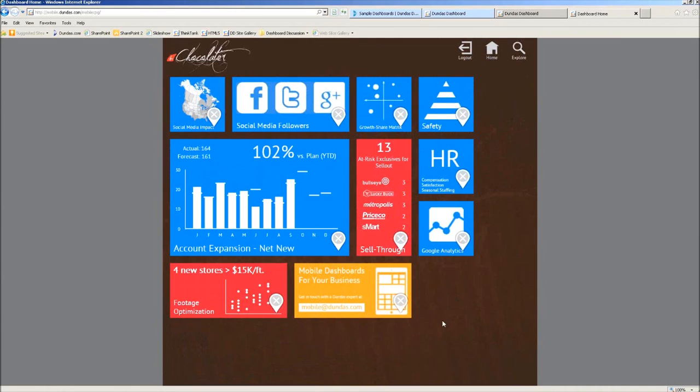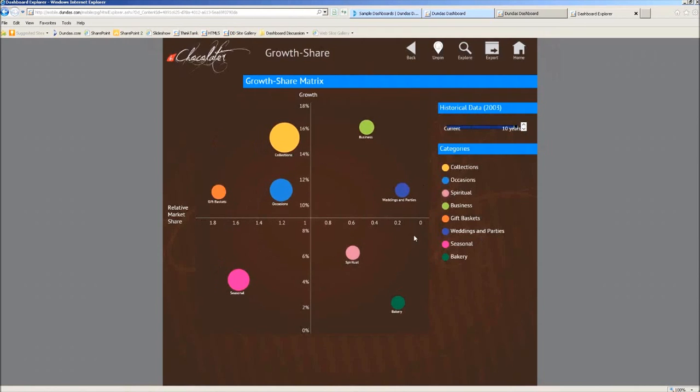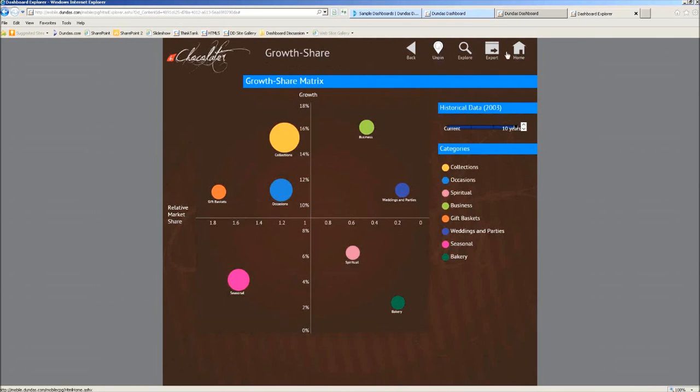Each of the pieces is just a dashboard element that's showing you the content that you want to see right now. And you can also get more detail here by drilling down into the element and linking to another dashboard behind. So here we're drilling down into more detail, just seeing how the dashboard behind the scenes will show up. And we can also add this particular element to our homepage if we want to see it. There's a built-in export as well. You can export to different formats through a wizard, so very easily utilize that.